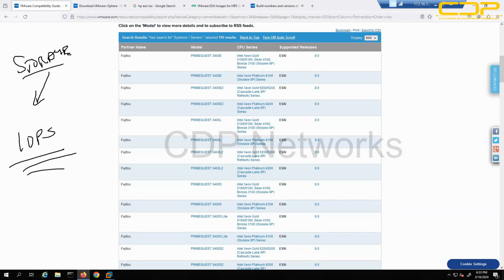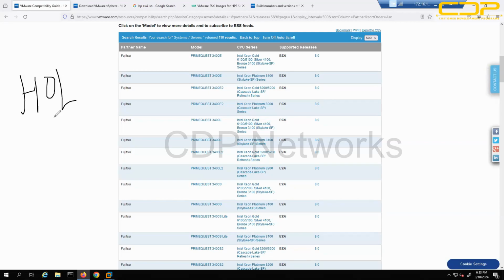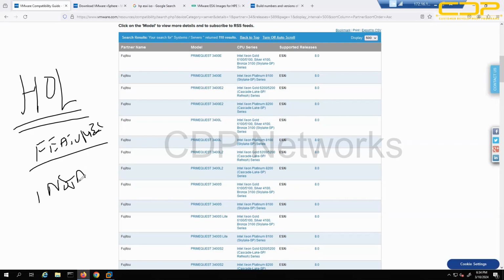Okay, no problem. Another question: is there any virtualization lab in the cloud to install Microsoft and other third parties, other providers? Does VMware provide virtual labs to install our ESXi and our lab? So VMware has a program called HOL, which is called a hands-on lab. A hands-on lab is a VMware functionality wherein you can check the features which are available. You cannot do any installation. Everything is pre-built for you.